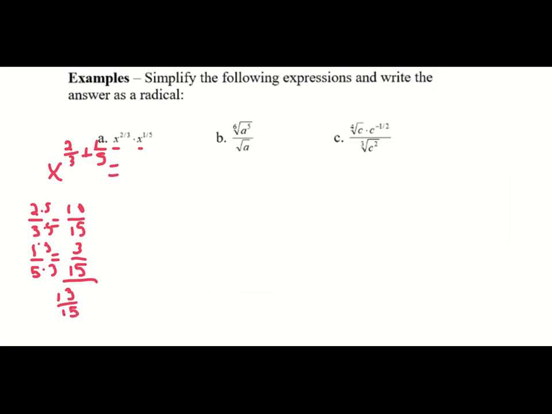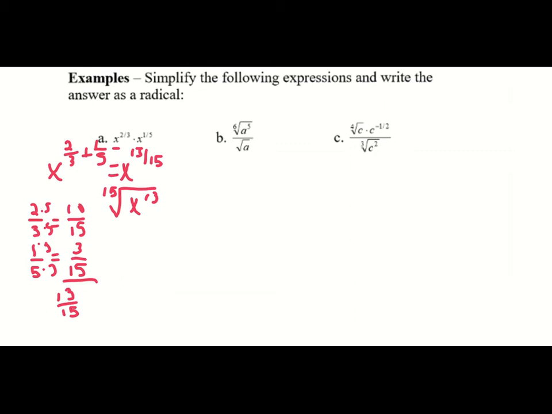So right now I have x to the 13/15 power, but they want me to write my answer as a radical. So my answer would be as a radical. Here's our radical. We have x. My denominator is your index, so 15 is my index, and my power would be 13. And because it's just a variable there, we're not going to do anything. We can put the 13 on the inside, or you can put it on the outside. So that's one way that going between the exponents and the radicals helped us out.